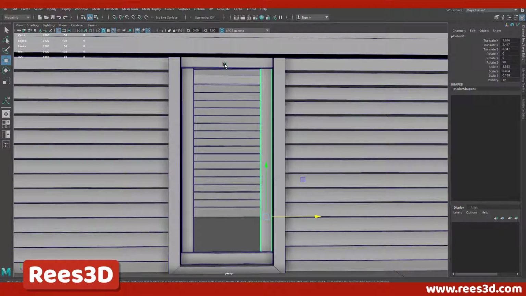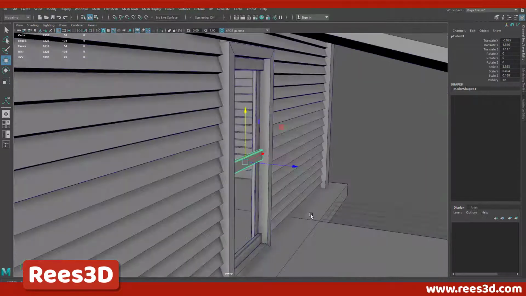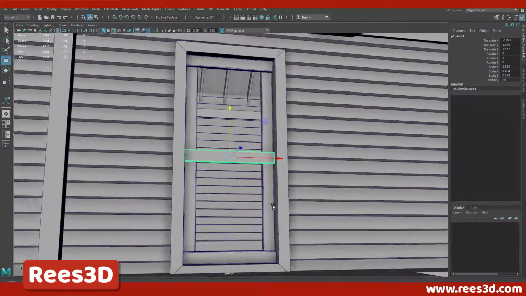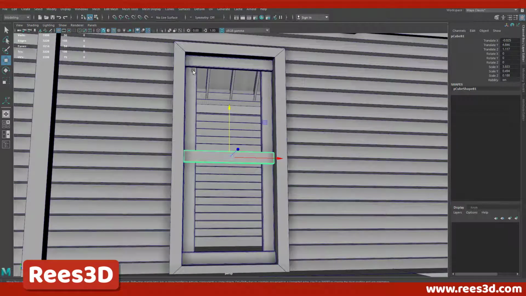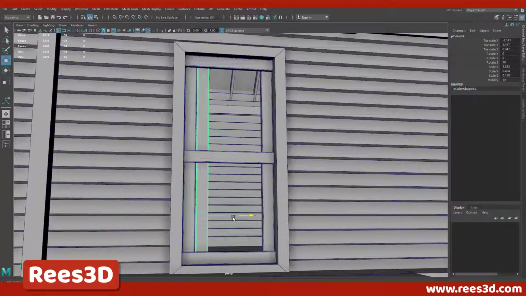Okay, so now I'm gonna create a piece in the middle, like so. Now we can create the other pieces either horizontally or vertically, so that's up to you. So I'm just going to duplicate this somewhat like so, and maybe for these middle ones we can make it a bit thinner.